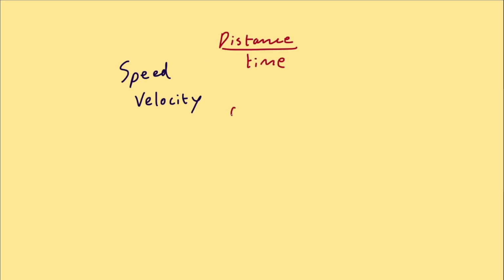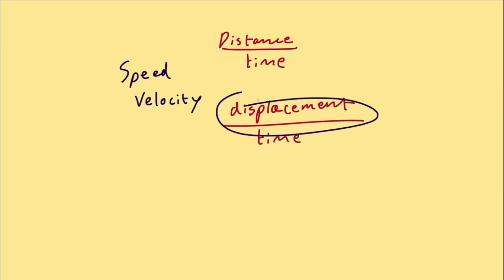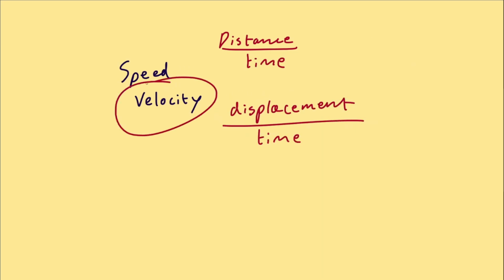Before we start today, I have to make something clear. In ordinary language, speed and velocity are synonymous, but in physics, they are distinct from one another. So what's the difference? Well, velocity is a vector, so it has magnitude and direction, but speed is just a number. It only has magnitude, no direction. And the reason why is because speed is distance over time, while velocity is displacement over time. And since displacement is a vector, that means velocity is also a vector.